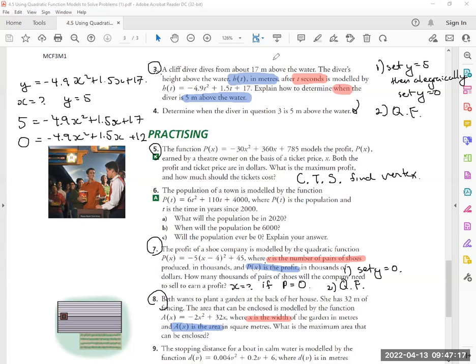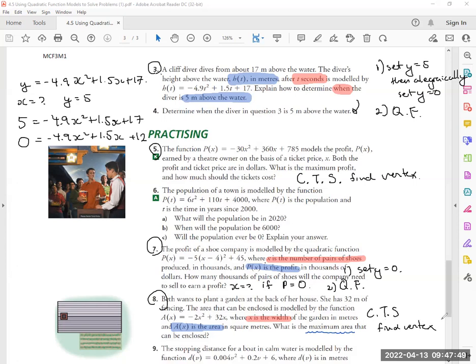What is the maximum area? Keyword. What are they looking for mathematically? Yeah, the keyword is max or min. So another way, if you're really having trouble with this, look for the word max or min. If they give you max or min, then yes, you need to complete the square to find the vertex.